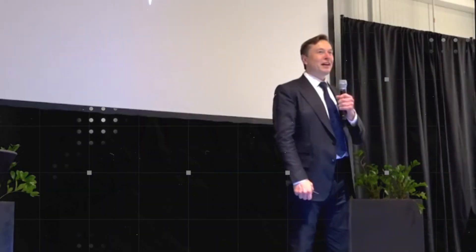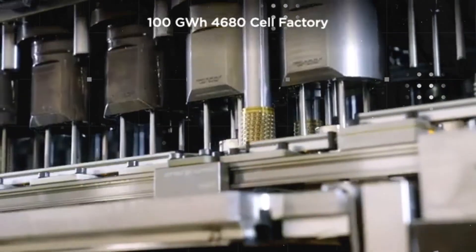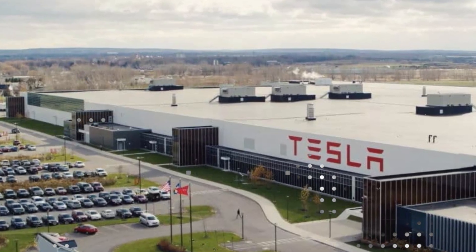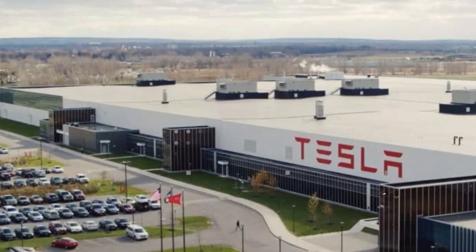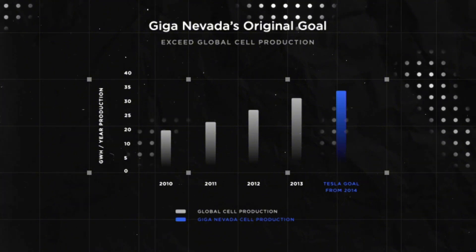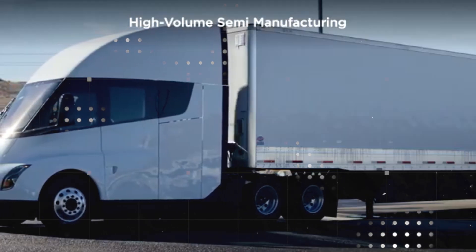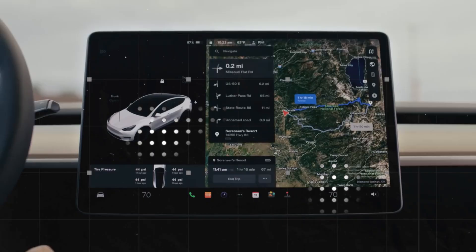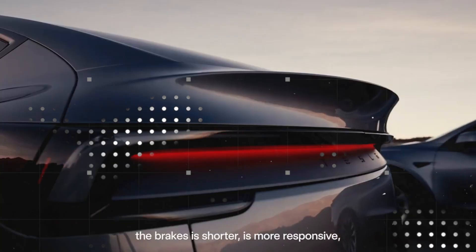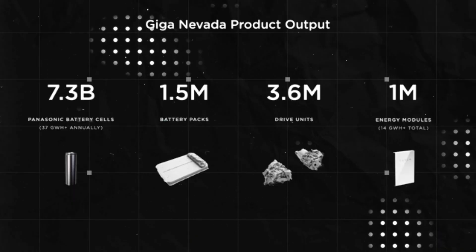In practice, this means more than 20 years of daily use, or up to 1 million kilometers driven without any real loss of performance — more than the car itself can handle in terms of chassis and engine. This resistance to degradation solves an invisible pain point: that feeling that battery life is decreasing faster than normal after a few years, especially in regions with extreme climates or for people who frequently use fast charging. Now imagine being able to fast charge anytime without fear of slowly draining the battery.